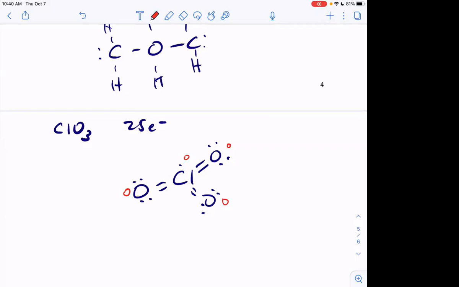Used a lot as a disinfectant, chlorine trioxide. Okay, so we got it right. Yeah, be careful because that's the ion there. So we're okay, and we followed the formal charge. The formal charges usually work when you have molecules like this with one central atom built around it. It's when they start to get strung out with multiple atoms that the formal charges don't work great all the time.